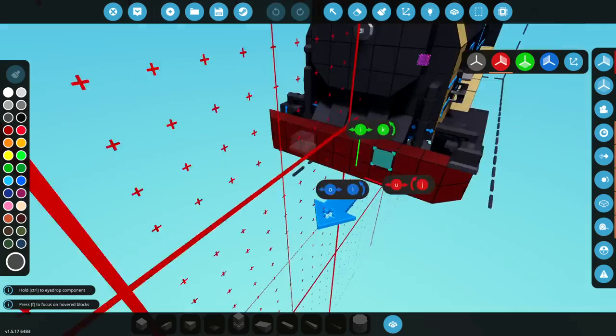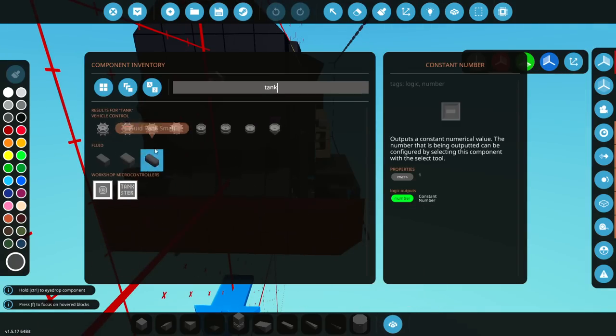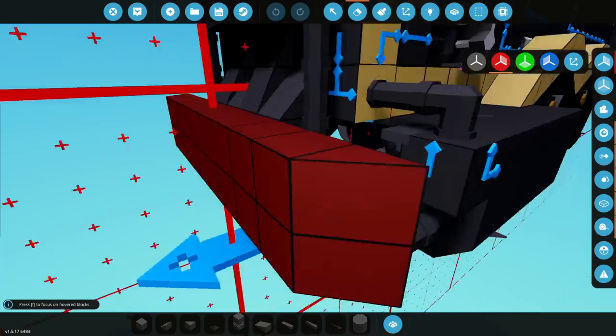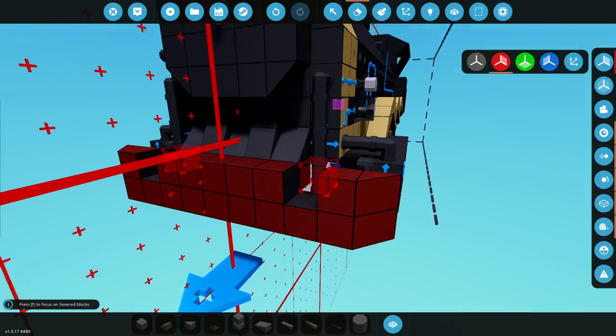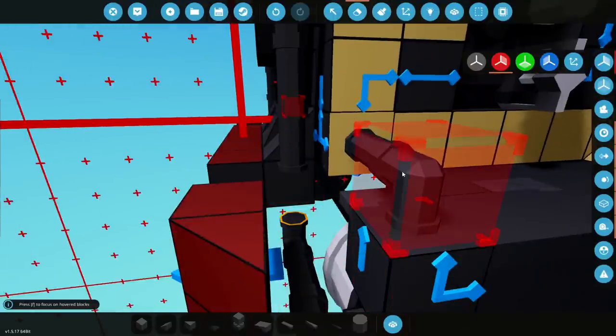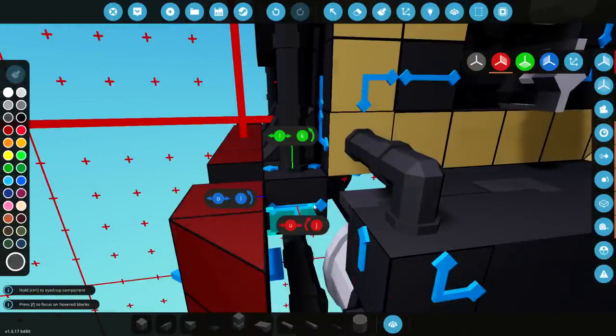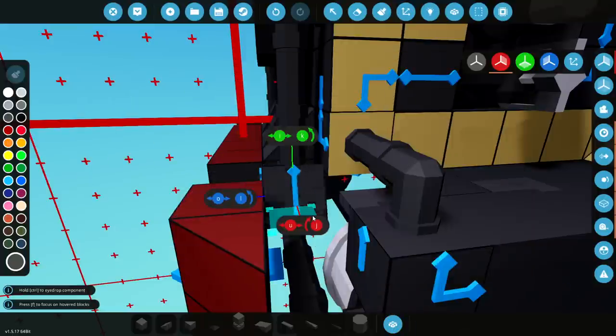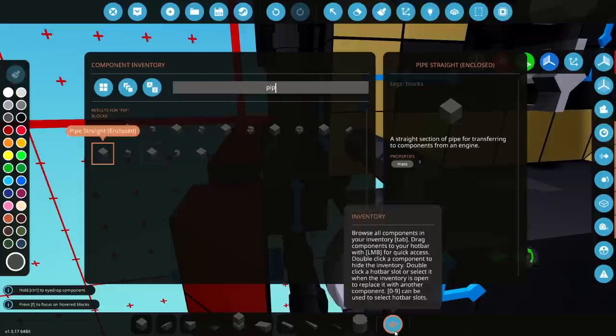Actually, first though, let's get a tank thing. Yeah, tank. Steering small. Delete. Probably there. Delete this. Grab a straight block. Oh, no. An actual straight block. That'd be good. Pipe, here we go. Straight piece. Whack it in there. It's on both sides. That's good.